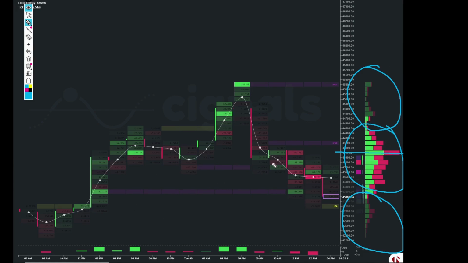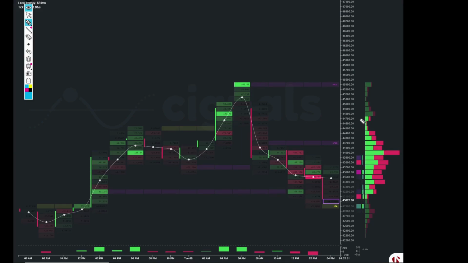So we can see that the majority of volume is in the middle and not at the lower or upper tails of the profile, which means that we're in the process of balancing out. You would expect to see this fill out a little bit more, this fill out a little bit more, which I'm sure it will over time. So this profile is balanced for the most part. It's not really skewed one way or another.